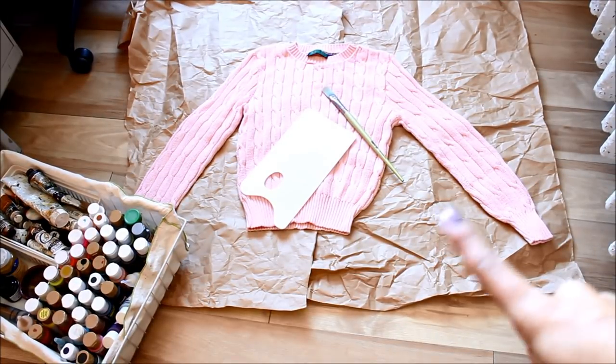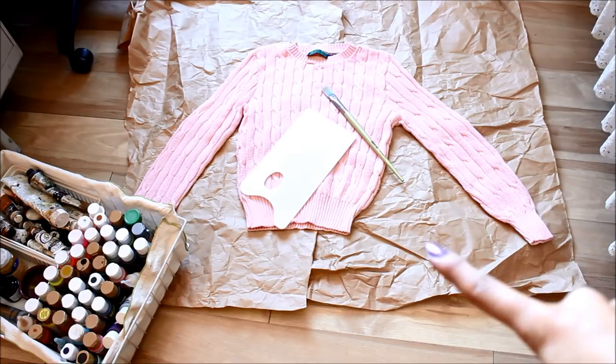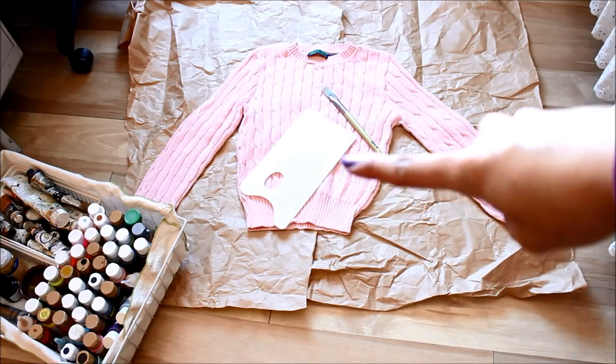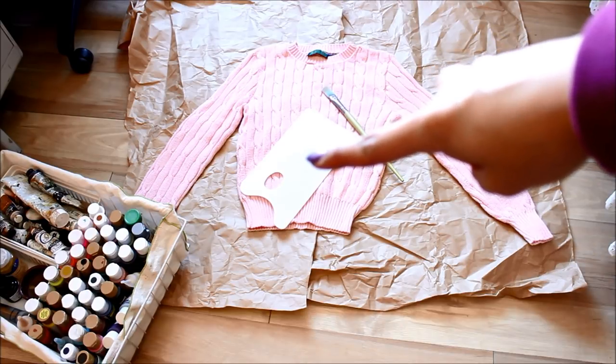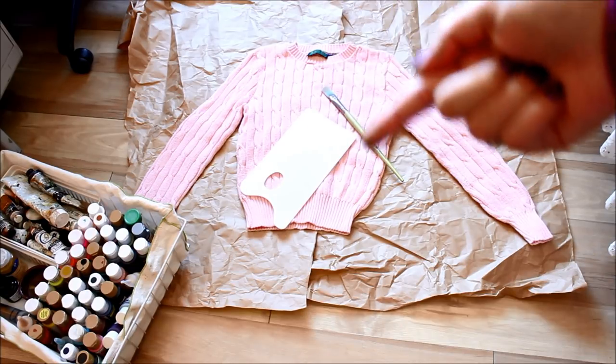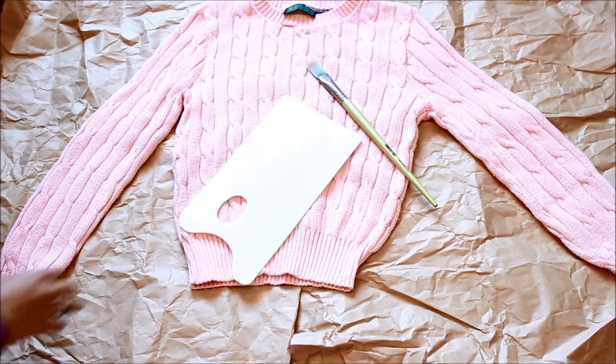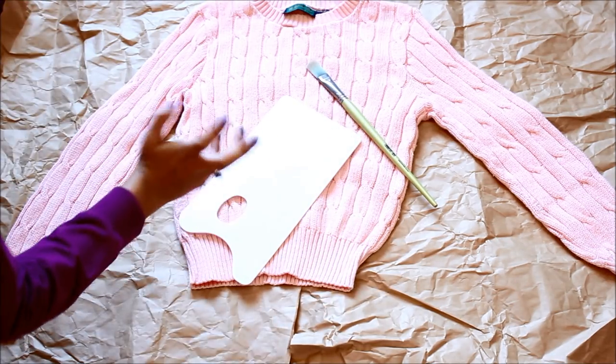You need some paper so you don't splatter paint everywhere. You need a sweater that you think is very simple. You need somewhere to put your paint on. You need a paintbrush, and you also need some paint. So this is all about experimenting.